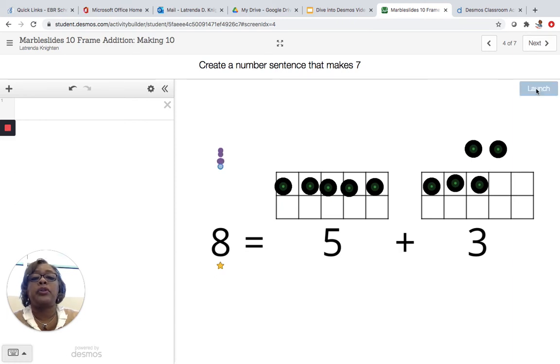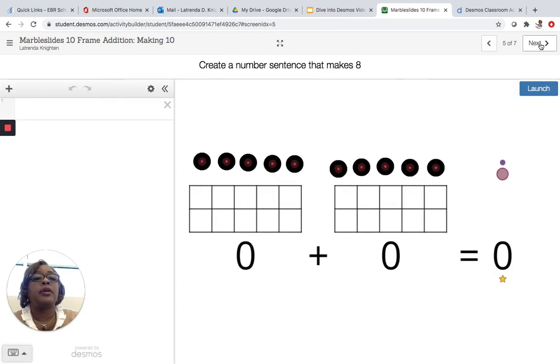And let's see, I'm going to click launch to check my answer. So the marbles launch, but I don't get that success symbol. Maybe I'll take one away and I try again. And there they are. And notice they go in a straight line when I have the correct answer. And I get the success notification, so that means I got it correctly.